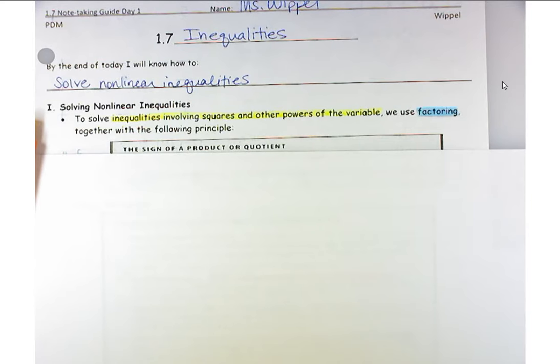So nonlinear inequalities are ones that have different powers. You guys solved linear inequalities in Algebra 1. You actually did do a few quadratics in Algebra 2. And now we're going to have a few other forms as well. And then hopefully a new method than what you did last year.